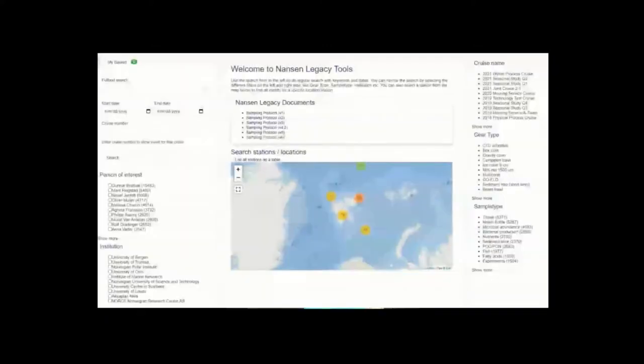This provides an overview of all the data that we've recorded in the project, and this has been a really big success. I presented this at a few different conferences, and people are always impressed about how good the uptake has been across the project, so thanks all for that. You can search by typing in your event ID in the top left, or you can search by different fields like the station name or the cruise name, or perhaps find the PI associated with the data.